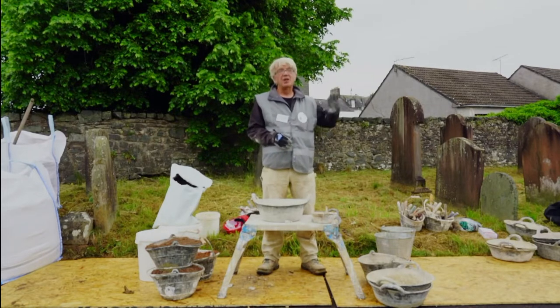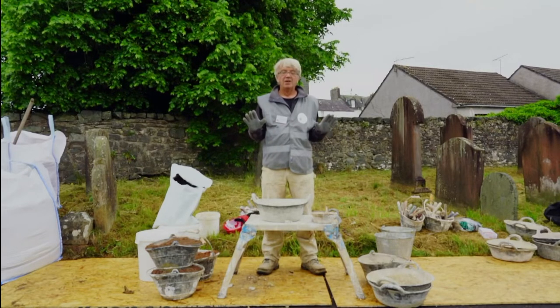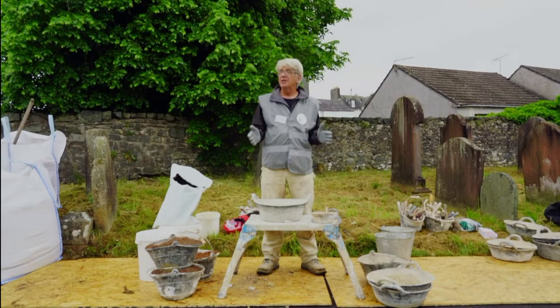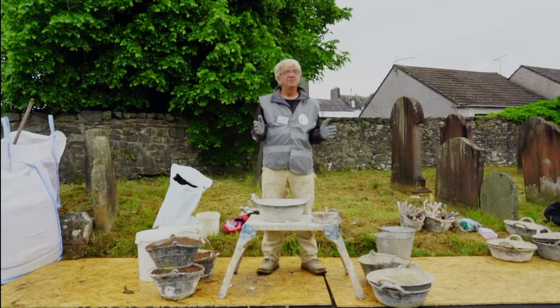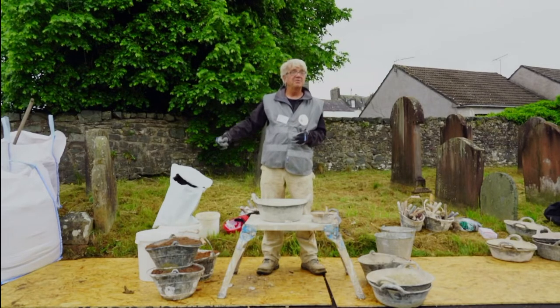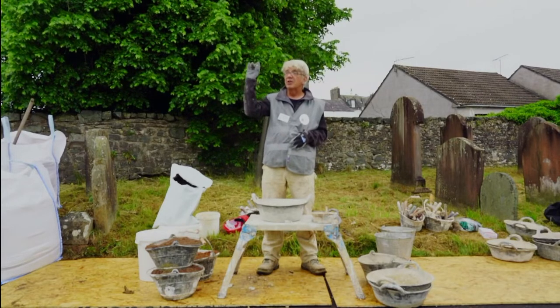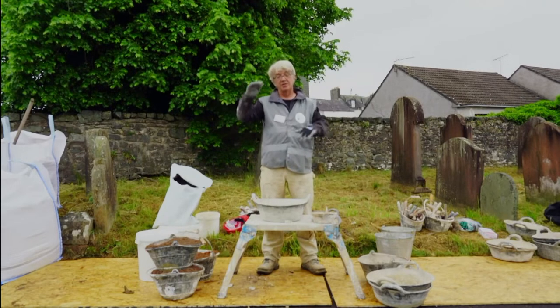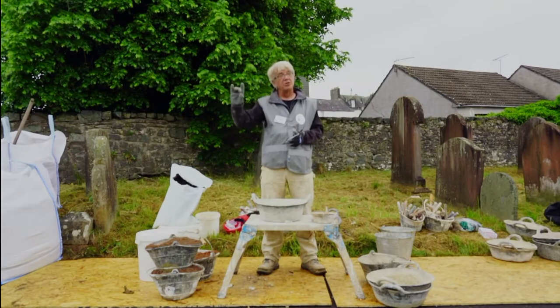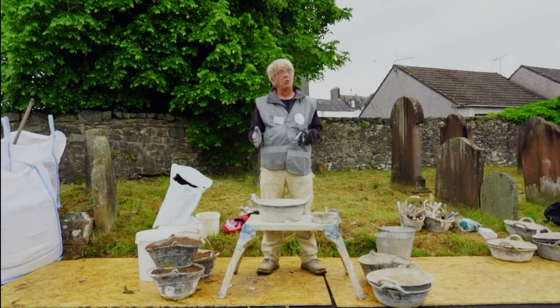They didn't tend to use lime putty historically, shock horror, as a binder. They distrusted it as a binder. They used it on its own for very particular purposes: for fine finish coats, for the fine joints you get in red rubbing brick, tight, really 1 millimeter, 2 millimeter joints, and for bedding ashlar stone with very fine joints, 2-3 mil. They would use lime putty for that, and they would use it on its own.